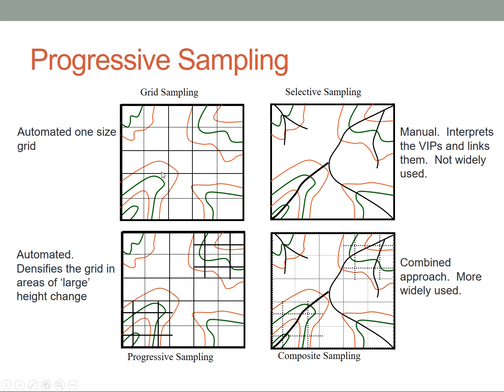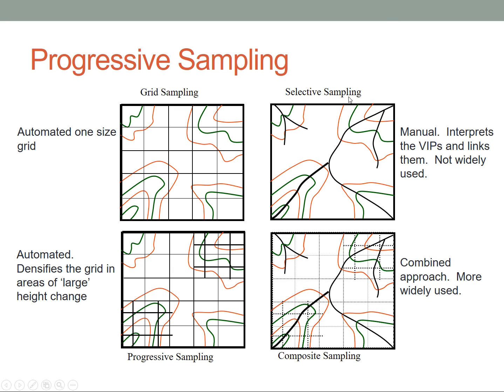So the first one, so this is grid and then selective. So these are kind of two different ways of approaching it in the start. So grid sampling, everything's all the same size. So you would just have, here's my spatial resolution. I'm going to stick with that, and that's the sampling. So then we would say, okay, this one's green, this one's red, all the way through.